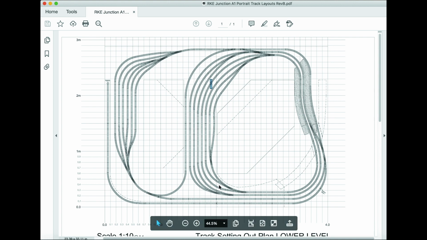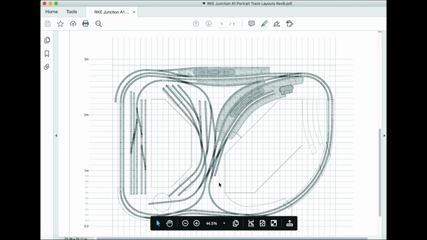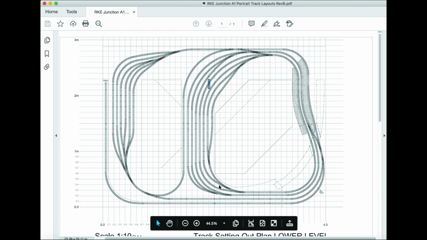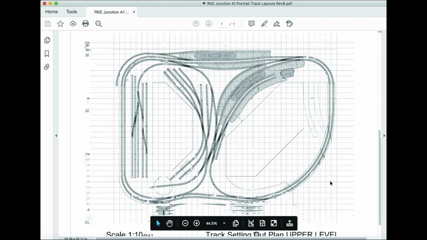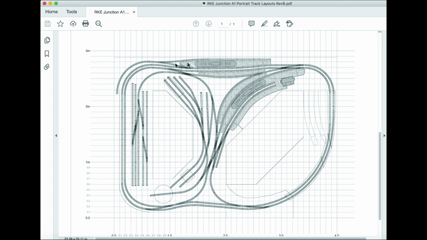So it's on two levels. Look, I'll show you. We scroll up. Look, it's on two levels, so it's proper. So on the base level here, these bits are storage, so you're not really going to see these. This is the lower level. This bit here is kind of going to be the only lower level scenery area. You've got this incline. This takes you all the way up to the upper level. This outer track here, which is shown here. And then you come in up to here.